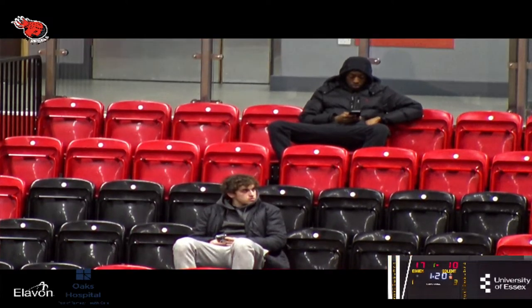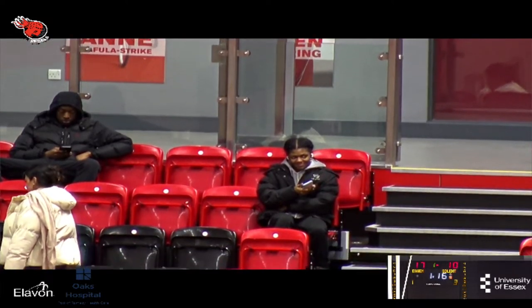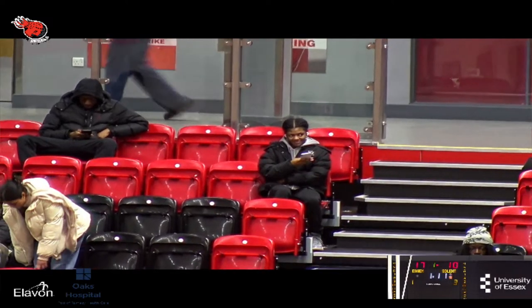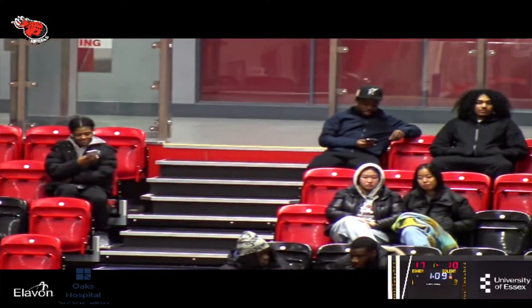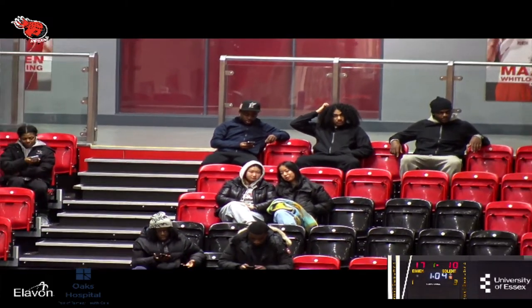As for the Blaze side, our first team, look to see them be a bit more disciplined with regards to the type of shots that they create, the type of defense they play, making sure that they're very much on the help side so that they can maintain this lead. See what the second quarter is saying.